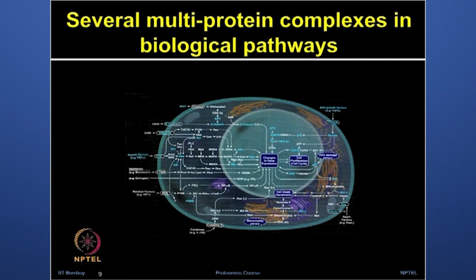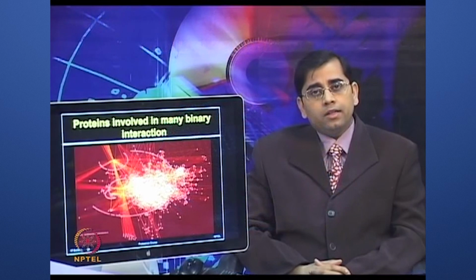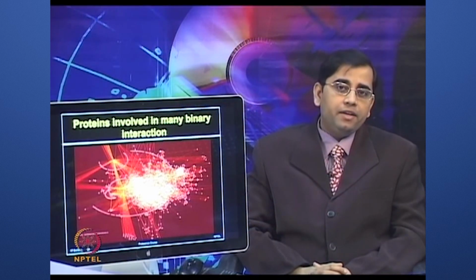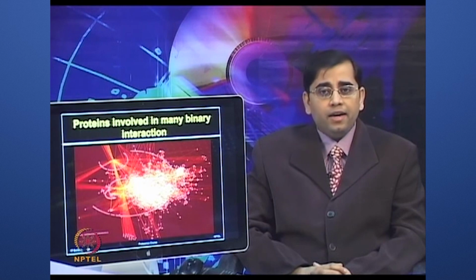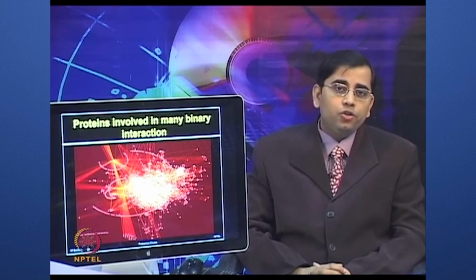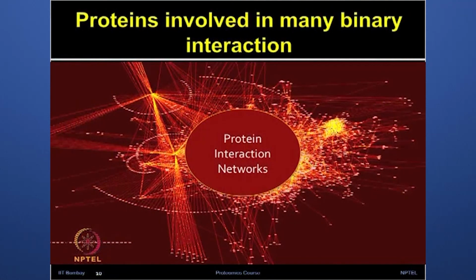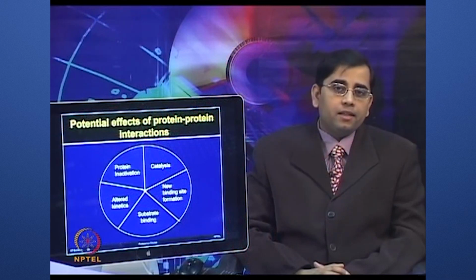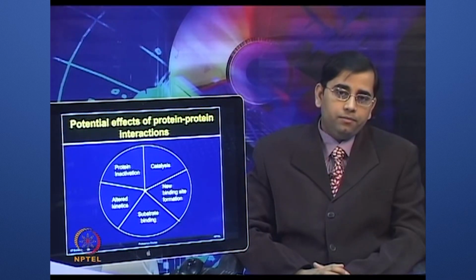So, these protein interaction studies ultimately help to develop the protein interaction networks and the wiring diagrams for different types of quantitative information. Such proteins are involved in many binary interactions. So, an understanding of the underlying biochemistry of proteins and biomolecular interactions is a critical element for the development of novel therapeutics and diagnostics. The protein-protein interactions have various potential effects.